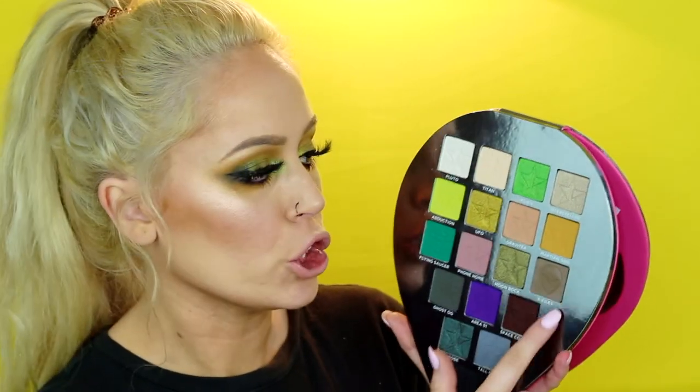The palette. Just go out and buy the palette. Just go and buy it, okay? Wherever it is, if you have to wait for a restock, just buy it. I know I said earlier in the video that I did have to wait 2.5 weeks to get this palette. I don't regret any minute of waiting that 2.5 weeks for this, because I have not been feeling very creative. I feel like this is really a good palette that will test your creativity, but it also has a lot of really good neutral options.